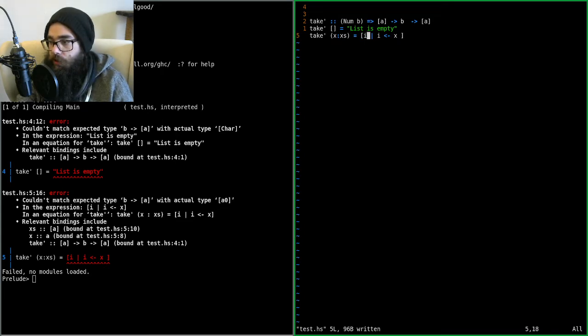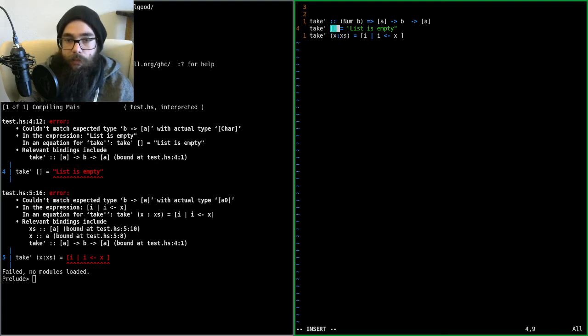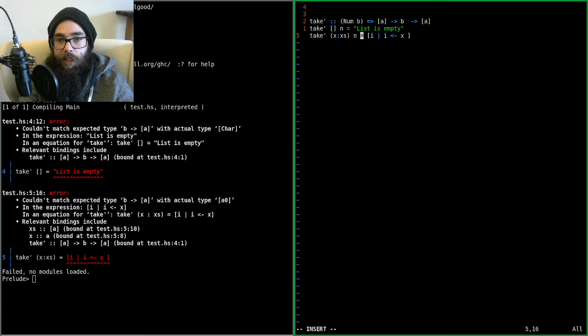It's a syntax error, right? You say you take 2 parameters, but in the pattern matching you only have 1. Oh, right. Thanks. I forgot about that. Right, we have the list and then we have n. I completely forgot about that. Which would mean we need to use n in here as well.